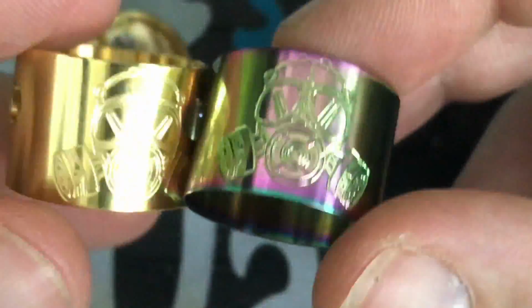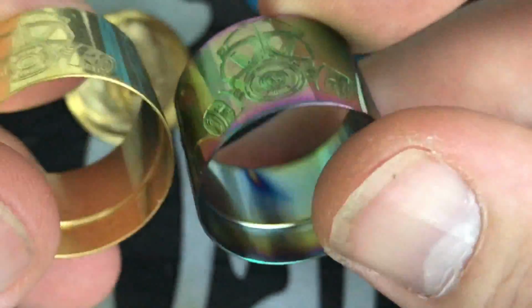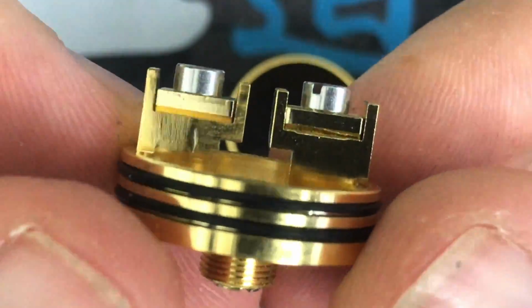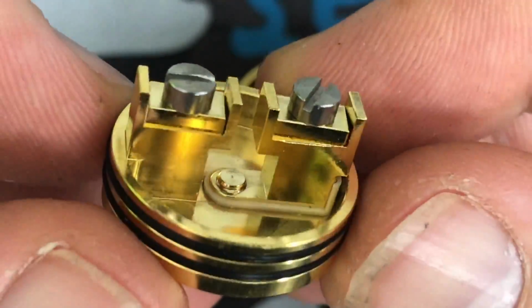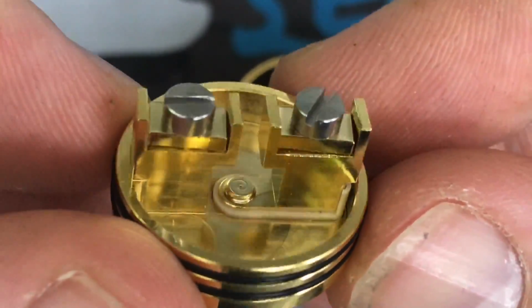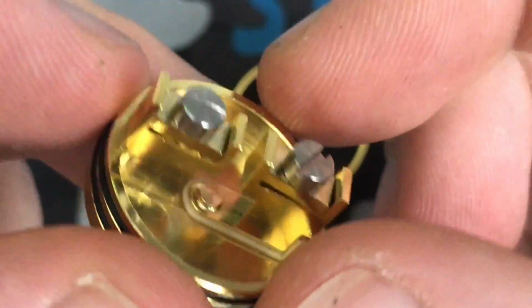See, it looks like to me the same thickness. Okay. Now this is the Gen 2 deck. It's 24 karat gold plated. Very nice job on the machining, I must say. It's very clean looking. It's definitely a different design on the way the clamping system works.